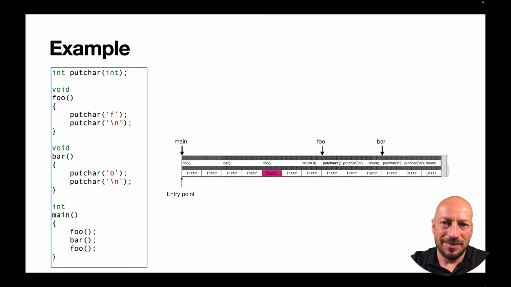And this will be again a call of function foo. That means now again we load the address of function foo into a register, jump to this function, and that means now we continue there with printing the character f, then we print the character new line, and then again we have to jump back. And now this return address is different from the return address of the first function call. Now we jump back to this instruction that follows this second call of function foo in function main, which will actually be this halt instruction in function main. And in C it would be this return 0.